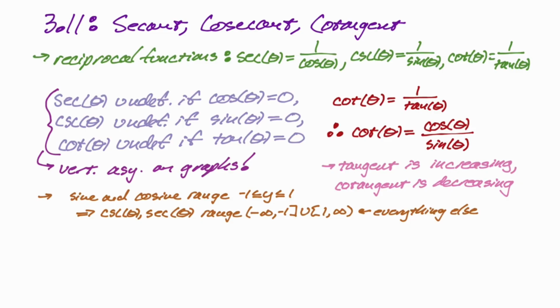Let's take a look at 3.12. Okay, 3.12 is going to be about equivalent expressions. Trig is kind of notorious for you can rewrite stuff a million different ways. We just saw that you could rewrite cosecant, secant, and cotangent in terms of sine, cosine, and tangent, respectively. So here are some more.